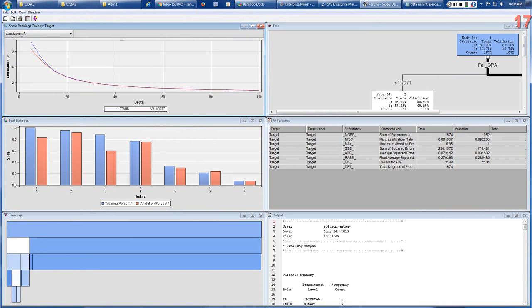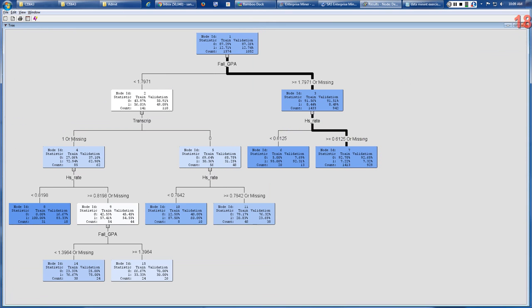If you have a book next to you, you'll notice the fit statistics panel, here it is. It shows you the misclassification rate is 0.092. That's about 9.2% misclassification for the validation data set. The average squared error is 0.081 for the validation. For the training data set, the misclassification was 0.08%, I mean 8.1%. And the tree panel is right here. If you maximize the tree panel, we observe the tree has 7 leaves. So we have 1, 2, 3, 1, 2, 3, 4, 5, 6, 7 leaves.